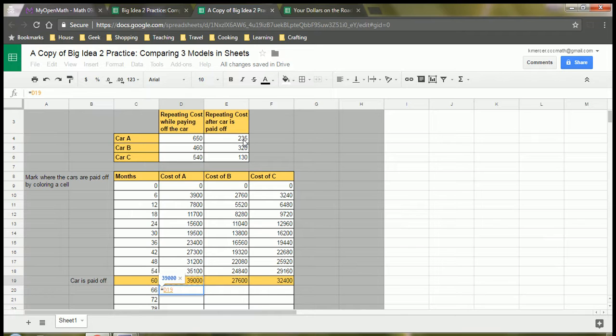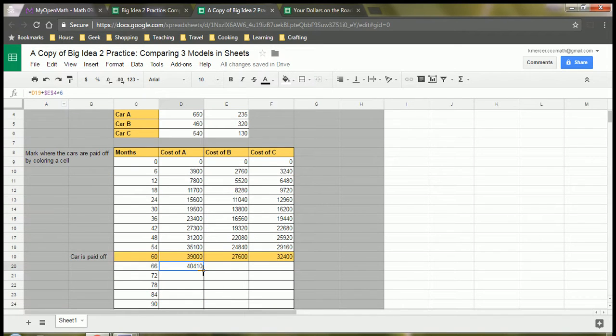So I'm going to take the $39,000 and add it to my amount that I pay for fuel times 6 months. Okay, which is a little bit strange here. That amount that I pay for fuel, I want that to stay constant, so I'm going to put dollar signs in front of the E and in front of the 4.